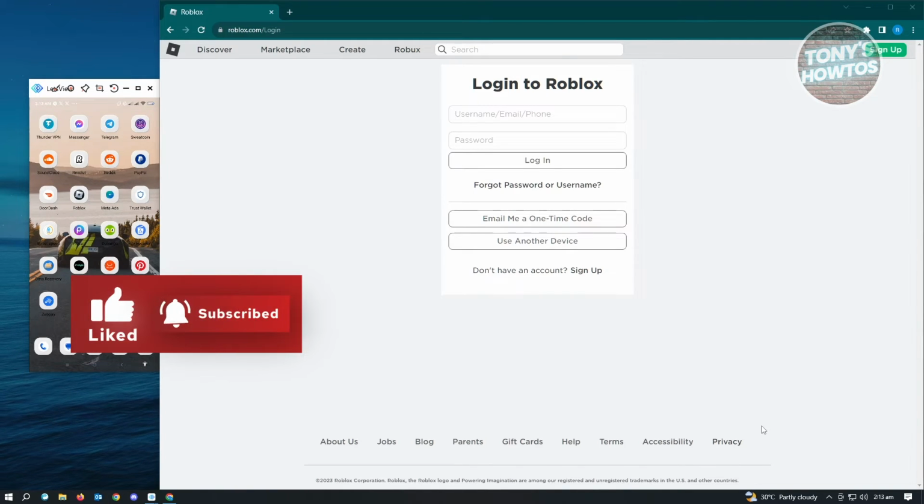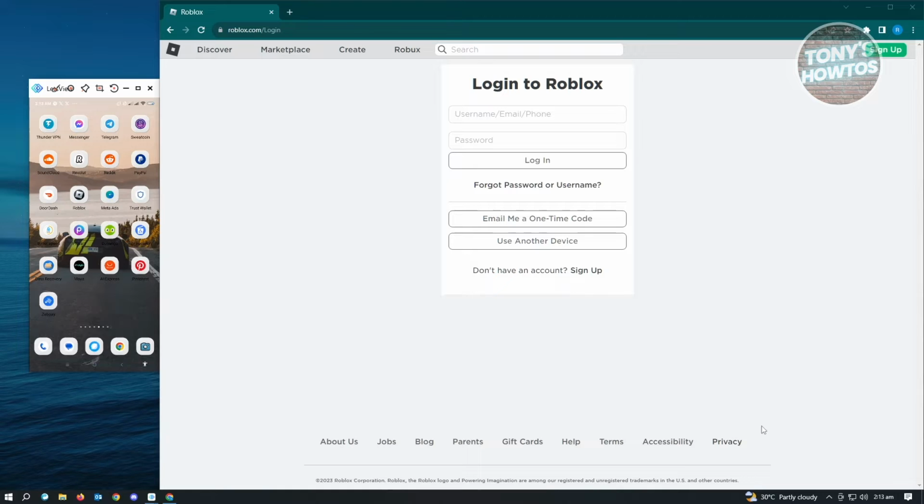In this video, I will show you how to quick log in your Roblox account on mobile. So as you can see, I have my mobile at the left section of my screen as well as my browser on the right side of my screen. Right now, I want to log in into my account via this browser. You could also do this via your phone's browser, but for ease of view, I'll be using my PC's browser here.